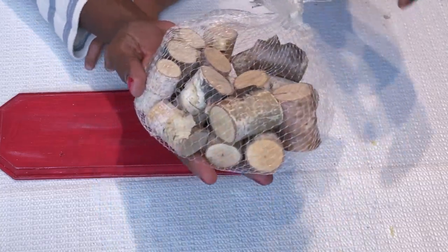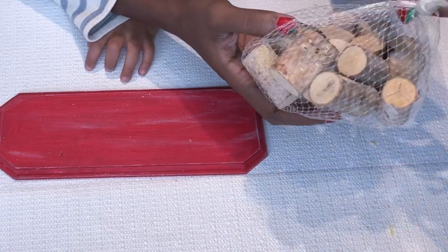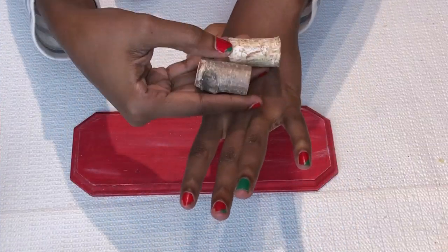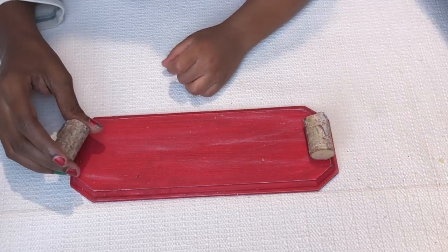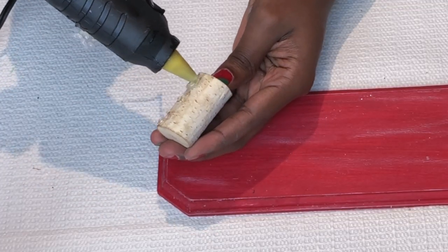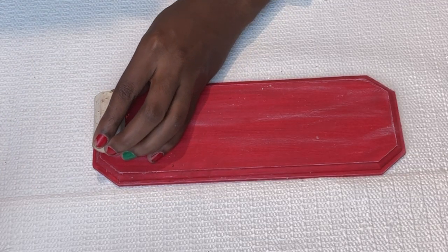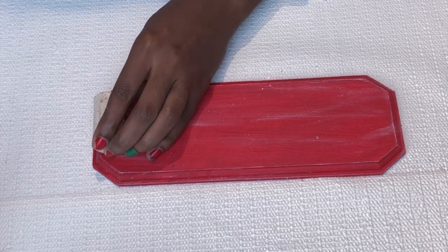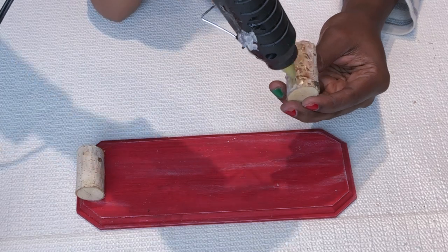Then, to give the base a little something more, me and my little helper, Jarvis, decided it would be a good idea to put these logs from Dollar Tree on each side to give it a bit more of that rustic feel. And I actually really like how it centered everything. Hot glue those bad boys on, and again, keeping things super easy, super simple.